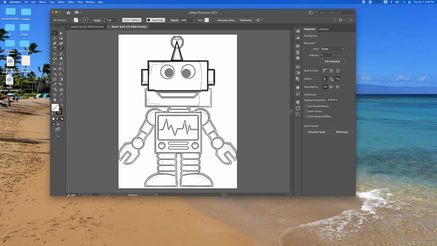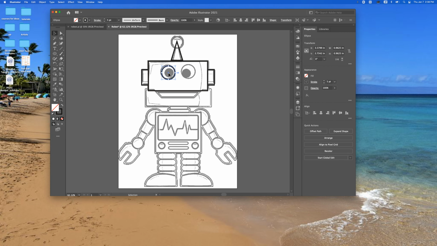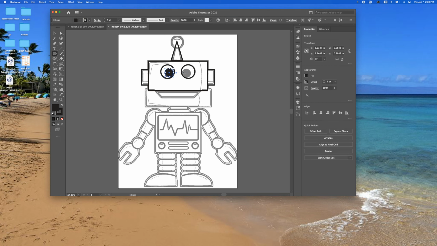And I'd put a circle over here. But this is going to be filled in, so you have to remember that that's going to be covered up. Let's go into the circle, holding shift to make a perfect circle. And again, I'm going to hold option as it's selected and just move it over. My fill now is going to be black. If I hold option shift, it will start a circle from the direct center, which is kind of nice.